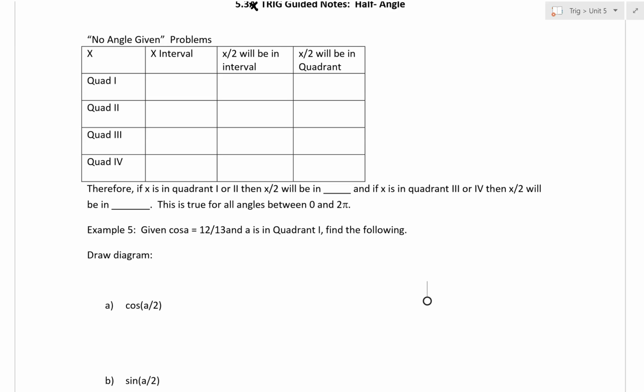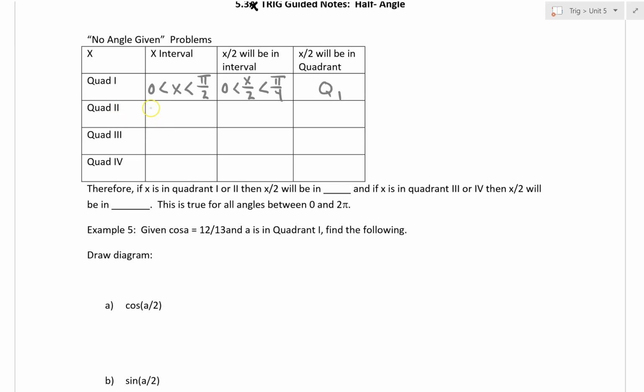So first thing here, we're just going to give you this idea of where we are in terms of these things. If we start with an interval for x, and we start at 0, and our interval is between that and pi over 2, meaning we're in the first quadrant. Well, if we take half of an interval from this, we still get 0 for this part. But over here, we're going to end up taking half of our original x angle. Well, now we're going to end up being at pi over 4, which puts us in the first quadrant. So if we start in the first quadrant, we take half angle, then we're going to be in the first quadrant somewhere between 0 and pi over 4.